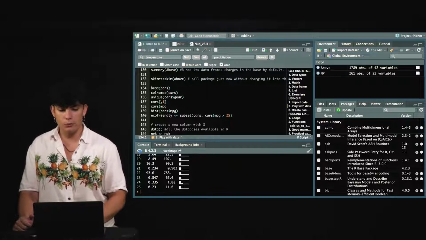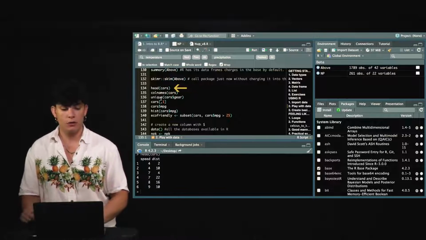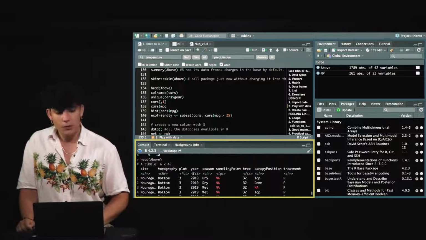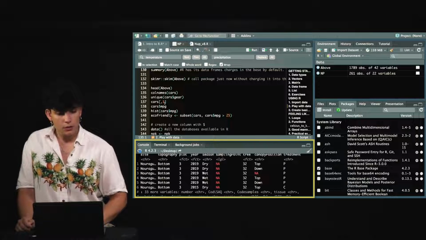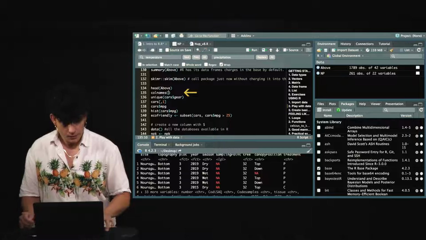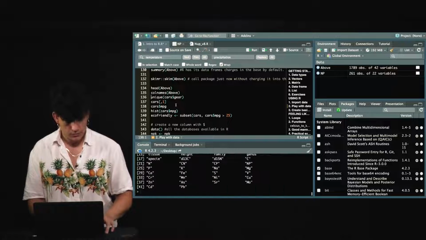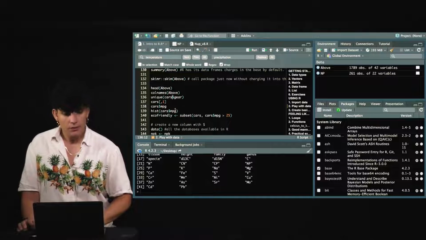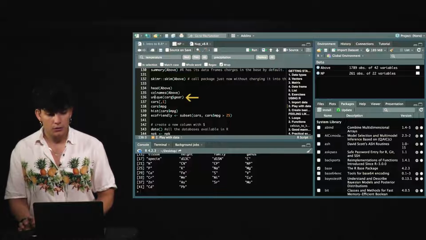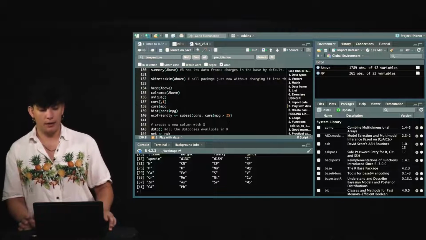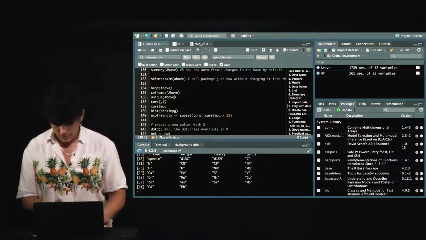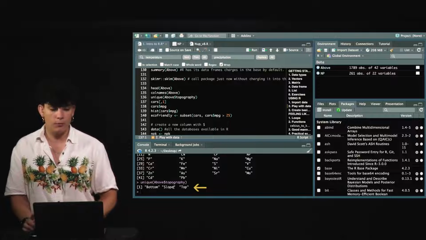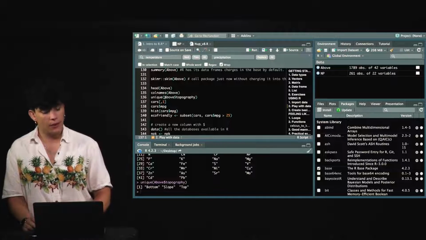Other ways to approach the database would be to call the head, which shows the first rows of the data we have. I'm just going to replace the cars for the abovegrd data. Here we have it. So we're going to see only the first six rows. Just to remind you, how can we check the column names? Just call names. This is all the variables that we have in this database. This is something that is also very useful, which is unique. So it's going to say, for example, if we have a character variable associated to this database, let's say, I don't know, topography. What are the topographies that we have? So we have bottom, slope, and top. These are the different categories that we have inside this variable.